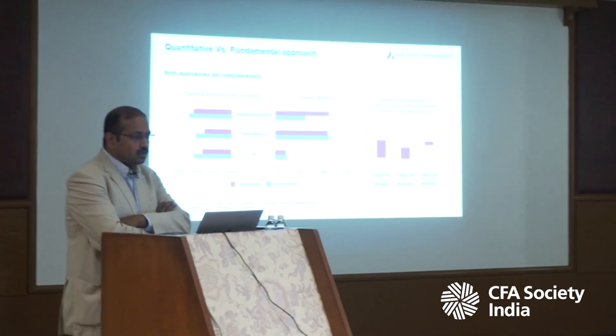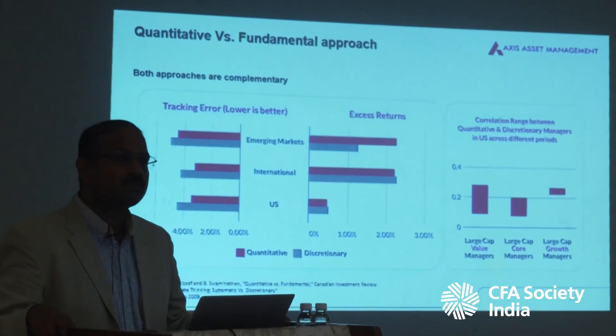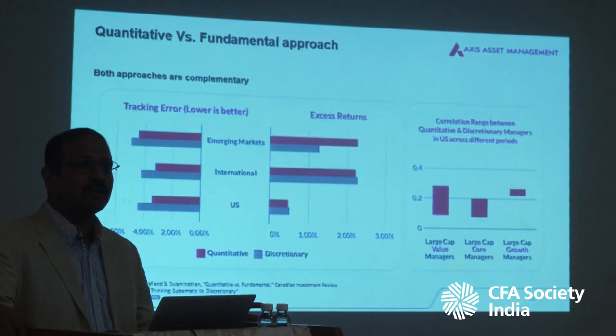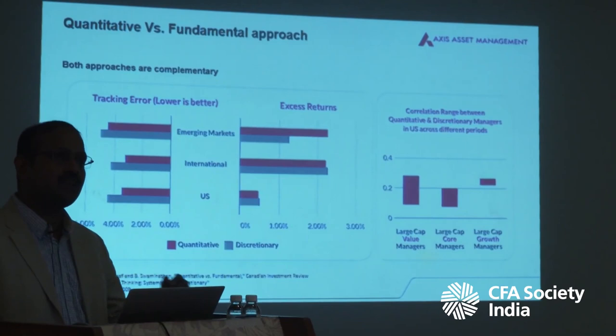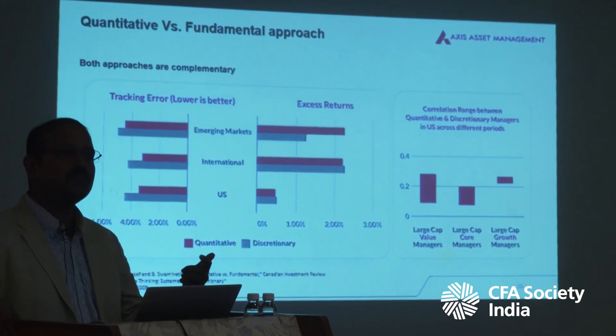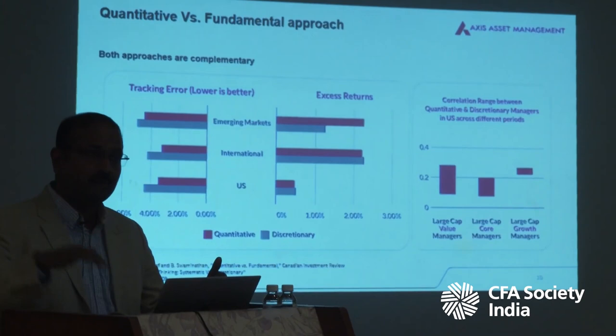That was for a period between 2001 and 2009, firstly. Second, this is my own experience, quant signals also do well in emerging markets because it's not as exploited as it is in developed markets. In developed markets, there are a lot of people doing this, so these signals are quite exploited. Whereas in emerging markets, we are still in the process of picking up. If you take developed Asian markets, there are still a lot of people doing it, whereas in emerging Asian markets, there are very few participants actually doing it. That number is on the rise, but it's still nowhere close to what you see in developed markets.